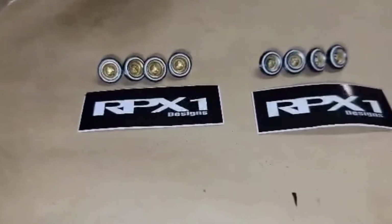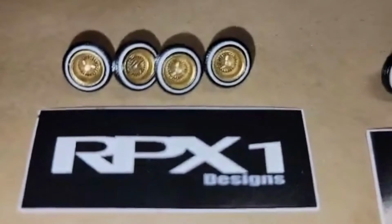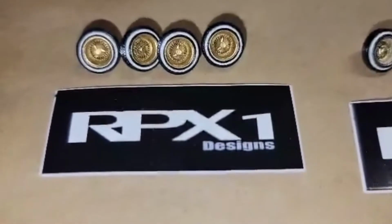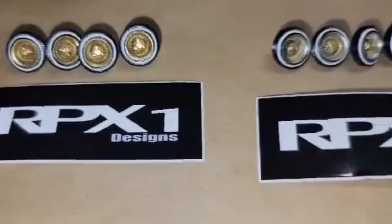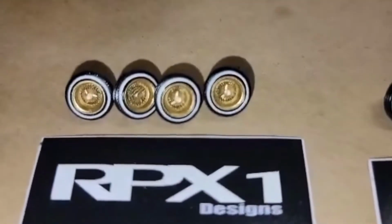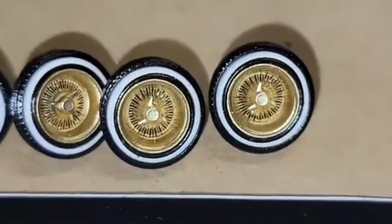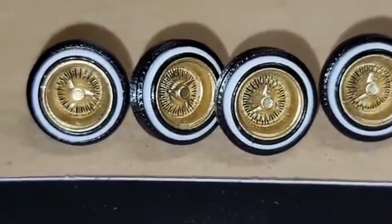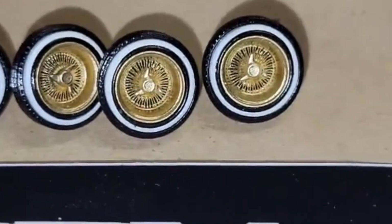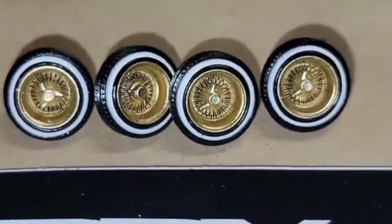Alright guys, I told you I was going to come with some fire. Check these bad boys out. RPX1 Designs. Those are the all golds right here. Let me see if I can zoom in more. All golds. Look at that. Look at the detail on those wheels, man. I'm talking about the best of the best.